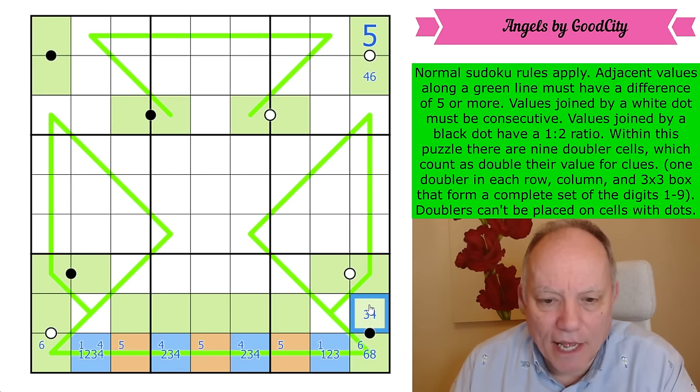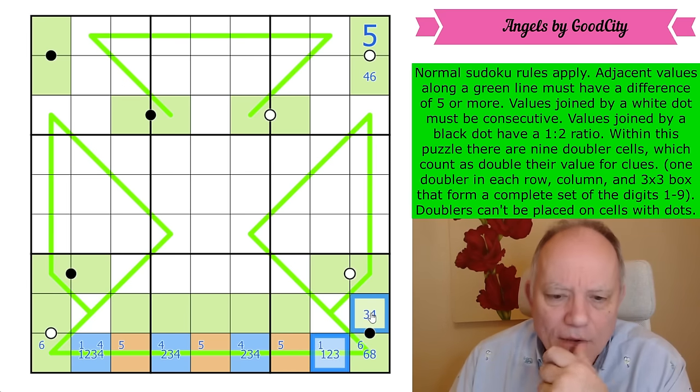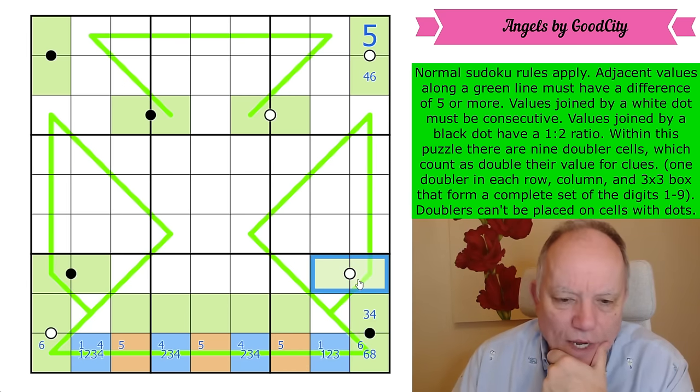3, 8 is okay, and that becomes a 4. So if this is an 8, that's a 3. And if this is a 6, that's a 3. So there's always a 3 in one of those cells. Now I'm beginning to get a little interested in this white dot.